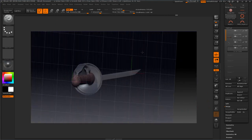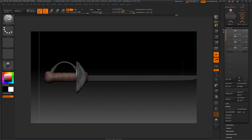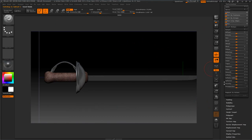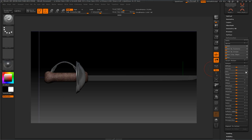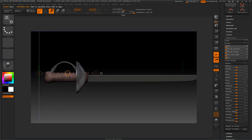That's about all I really wanted to show you. Now, I want to do one more thing with the blade, one more finishing touch. We're going to scale it up on the Y, fatten it up on the Y. Don't want to forget about that. We'll just do this number, and then we'll take our transformation tool. Transformation tool is so handy. We can get a lot done. We'll just move her up just a tad.